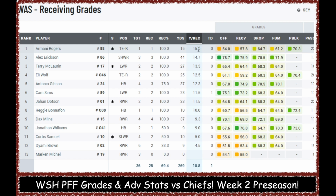I really hope he finds a way and paves a way to make this roster. And with him getting so much time with the first team, even though it's mostly due to injuries, I'm just really excited that he's also stepping up, most importantly, pass blocking wise. I mean, his athleticism, his receiving ability is eventually going to be unlocked. That's an automatic. He's an athletic freak, and that's why I feel like he could eventually become like a Darren Waller type of guy.